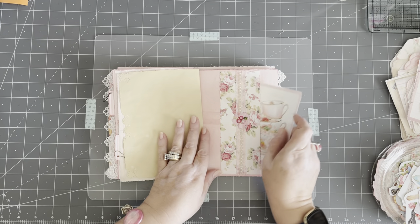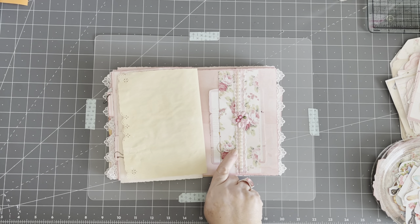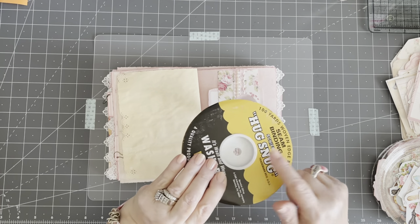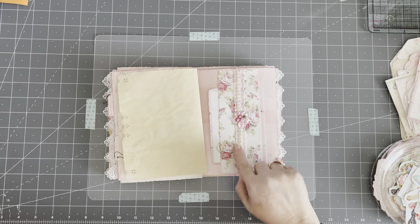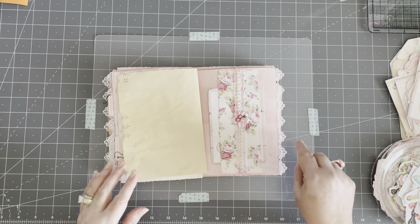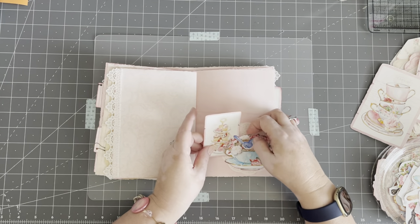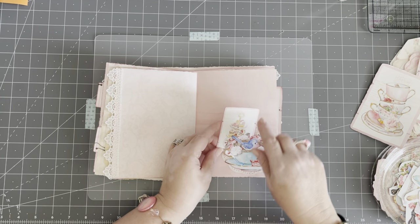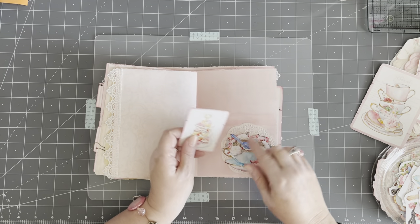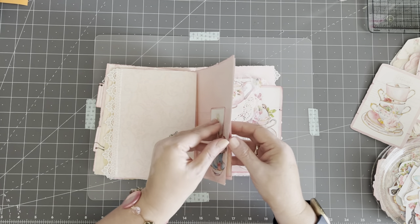This is my belly band. I did add some snug hug underneath my lace, and then I added strands of pearls, a paper flower, and an applique — it is ready to go. And then this is a tuck spot — just a fussy cut piece on a tiny little doily, and it will have some tags in it.